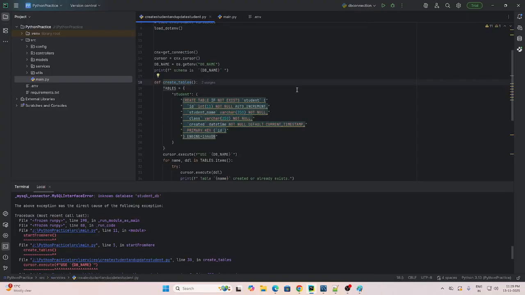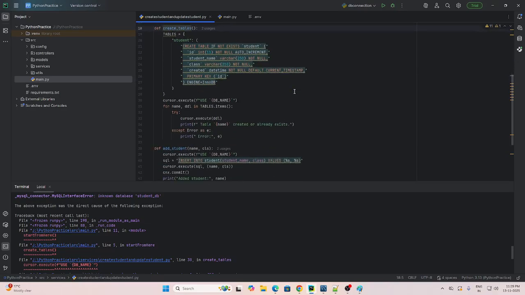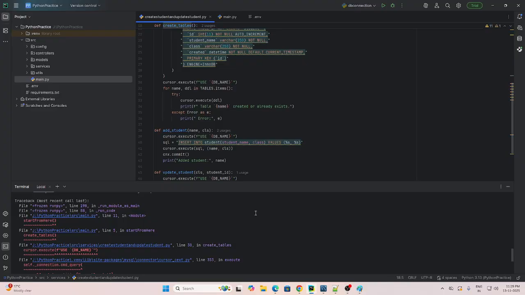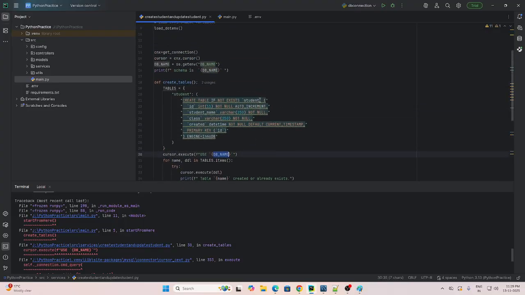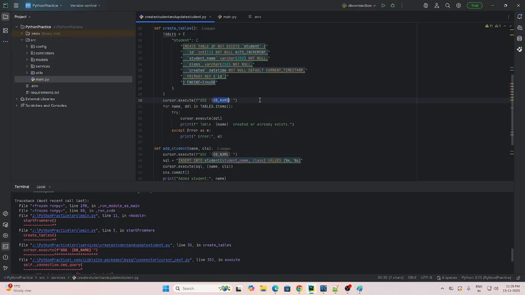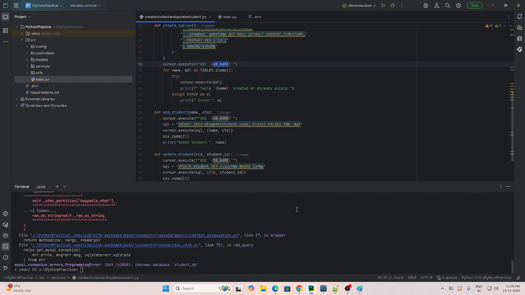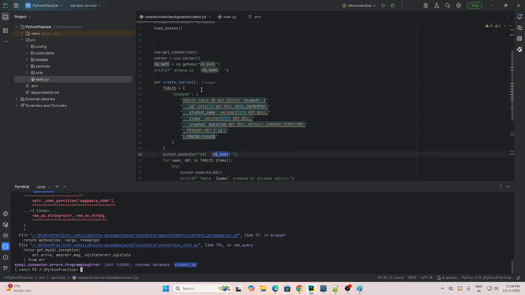Okay, the table is not creating. Why you should create the right schema?